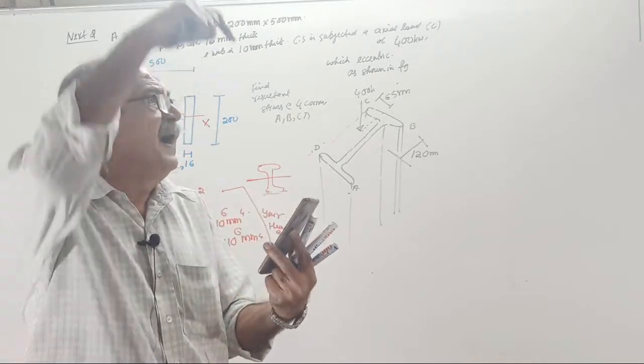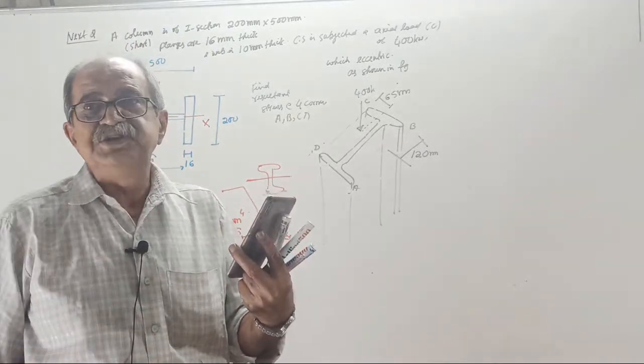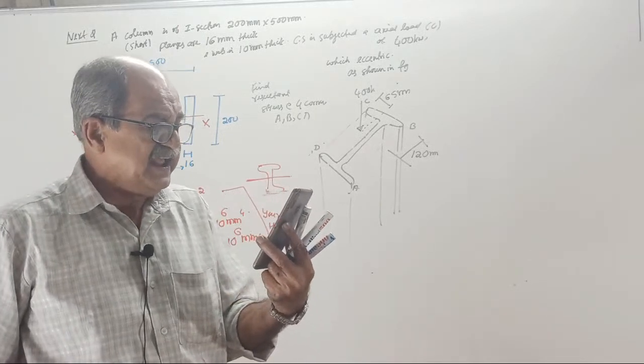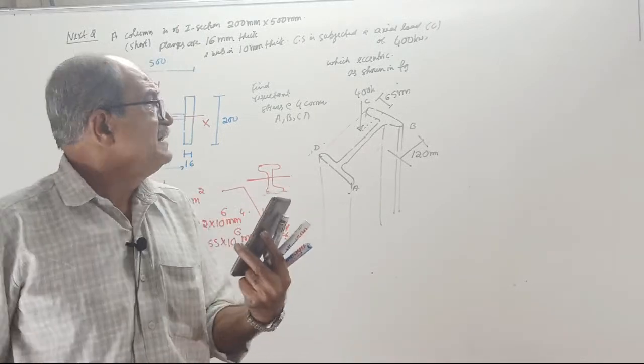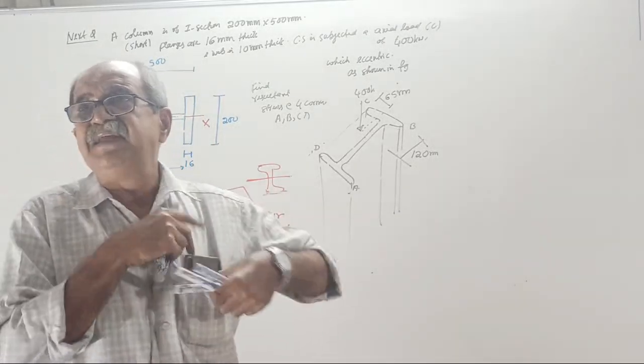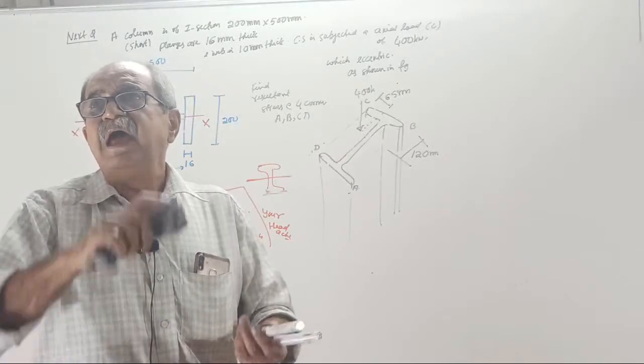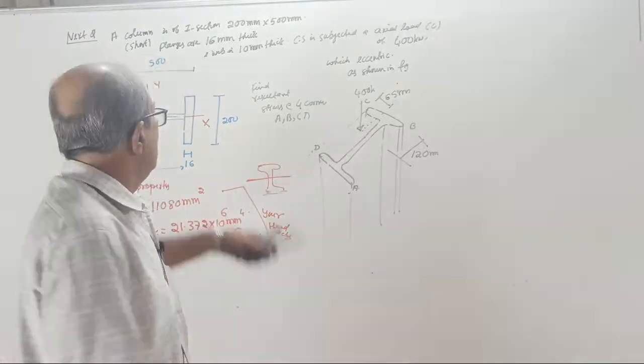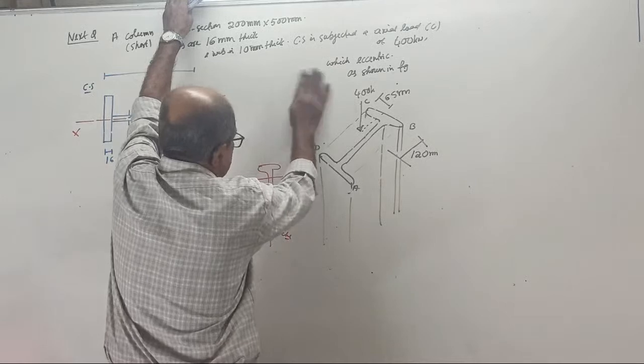Is it purely passing through the axis through the CG? Is it axial or eccentric? Whatever the given P is, it is eccentric. So you should replace it by axial force P with biaxial bending. Okay, one minute, I will explain here.